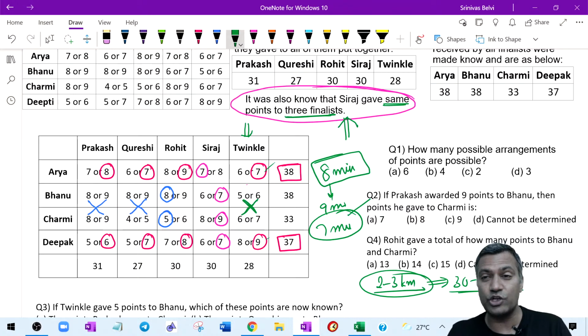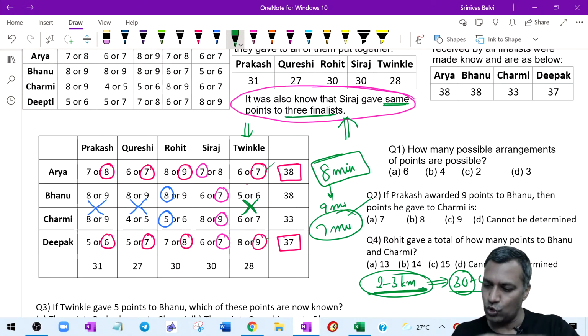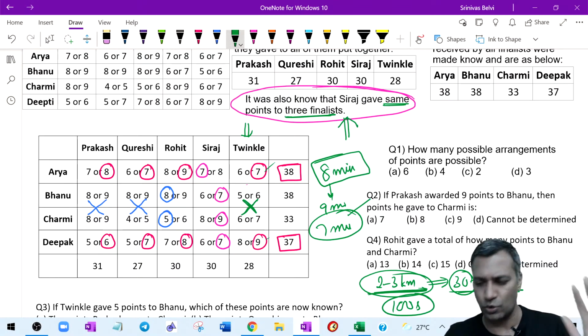I'm not saying that there is going to be huge traffic. With moderate traffic, just to drive this 2 or 3 kilometers, you will definitely take about 30 minutes. That doesn't mean that once you learn, you remain unequipped to handle this, in the sense that you drove hundreds, several hundreds of kilometers, close to 1,000 kilometers.